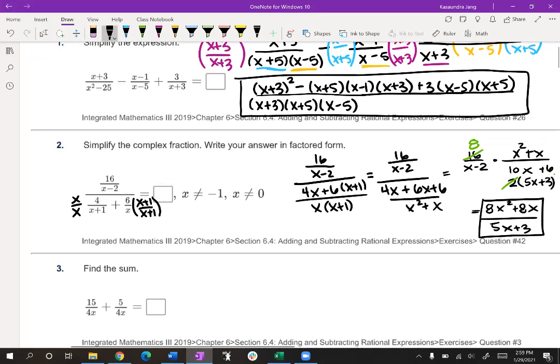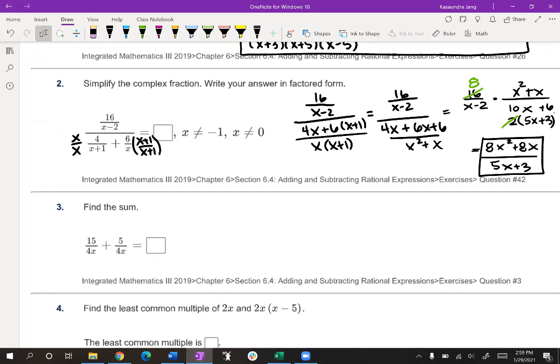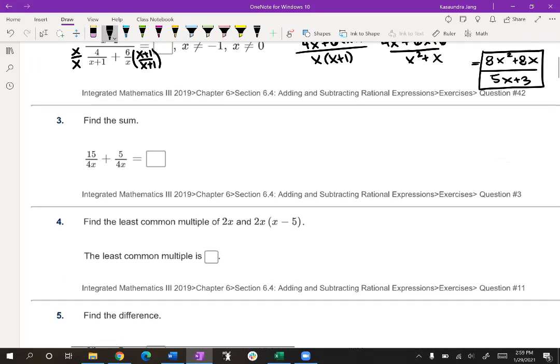And then let's take a look here. Number 3, we're going to find the sum. This one is so much easier than number 1. Number 1 didn't really have any common denominators. Number 3 here already has common denominators, so that is pretty nice. I just need to add my numerators. So my 15 plus 5 gives me a 20. I've got 20 over 4x, and that can be simplified a little bit. I can do 20 divided by 4 is 5, so I can do a 5 over x, but that's kind of as good as it's going to get right there.